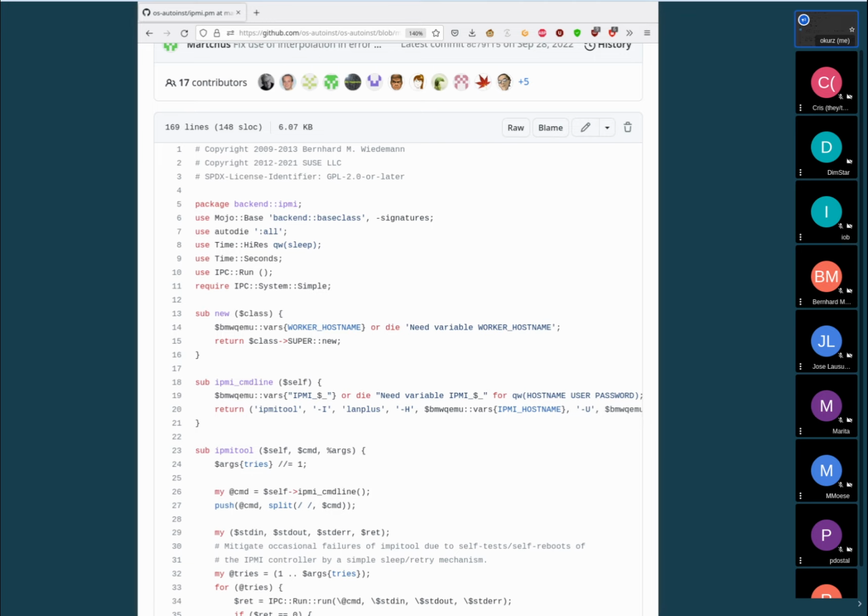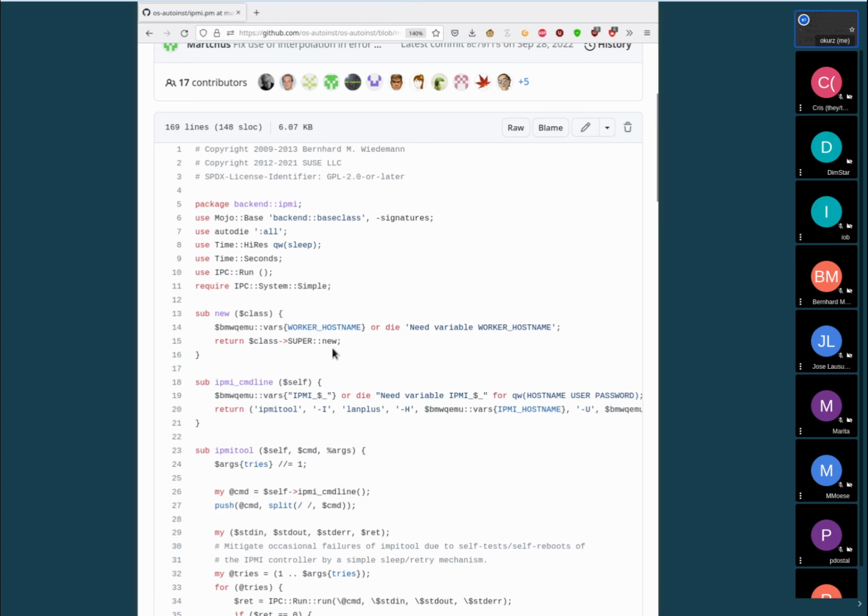So the backend needs it, but let me just look it up in code locally. What we try to do is automatically define that worker hostname, so I think openQA sets it.